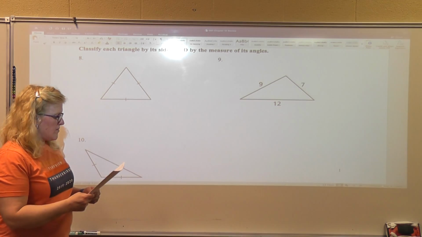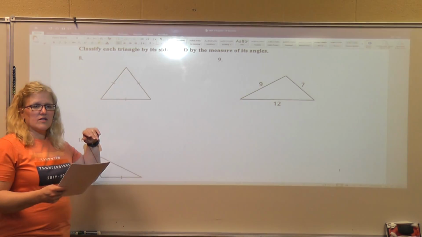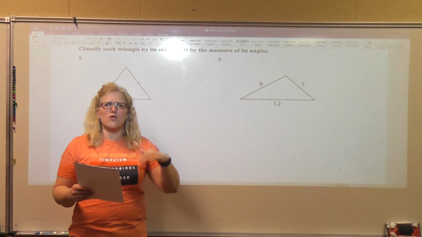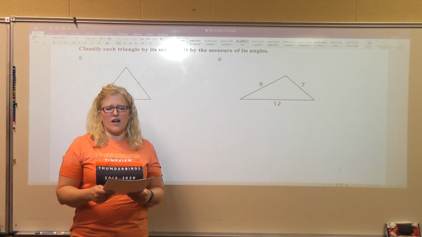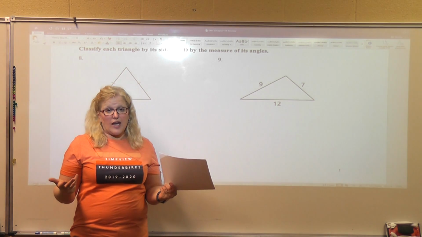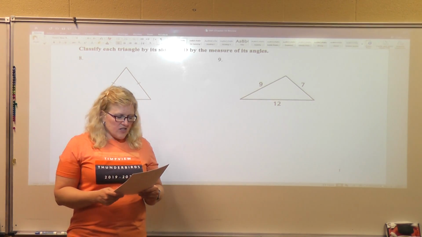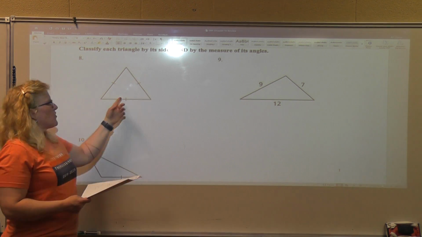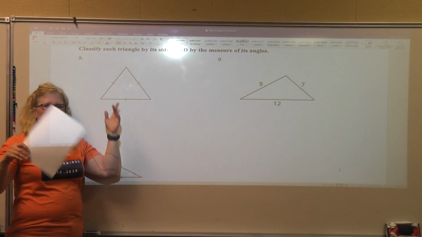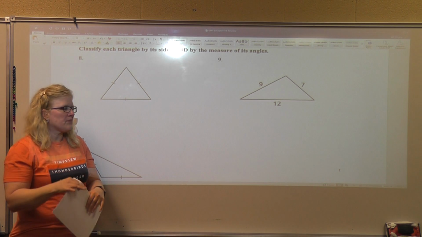Okay, so numbers 1 through 7 are definitions, and I posted the key on Canvas, so you can just look and see what those are. And hopefully you knew what those were anyway. But the next ones, what they're looking for, and you know how this projector kind of squashes everything.